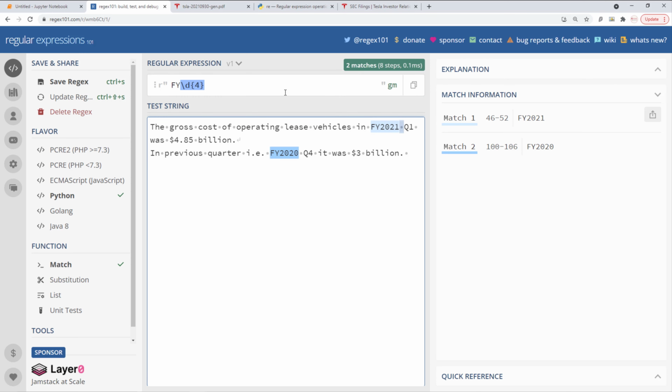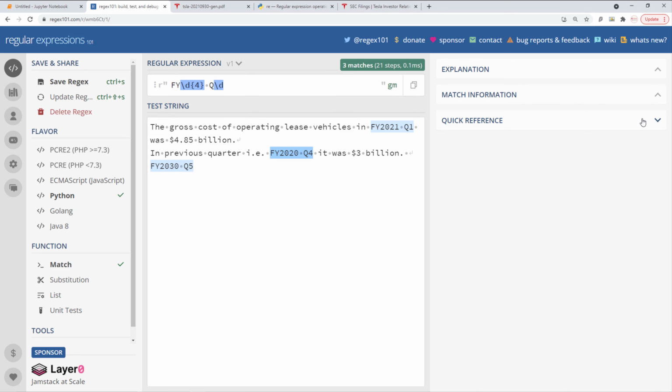After that, there is a space. See, this dot means space. So space, and then there is Q, and then see, now I cannot do slash D. Doing slash D matches this, but it will match things like this too. Q5. Q5 is not a valid financial quarter. The number has to be either 1, 2, 3, or 4.